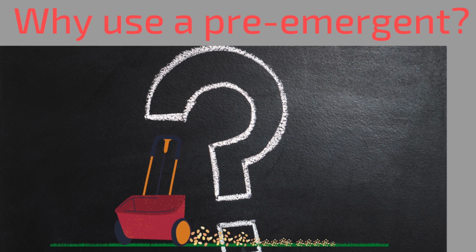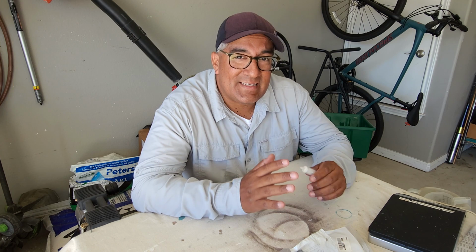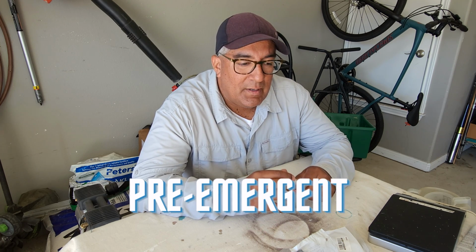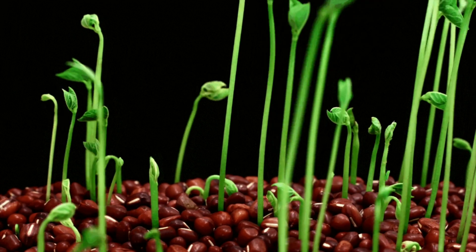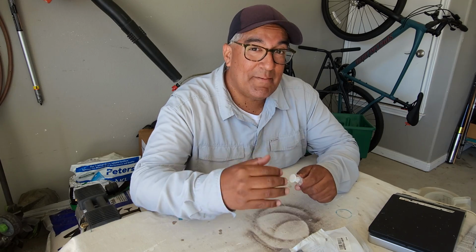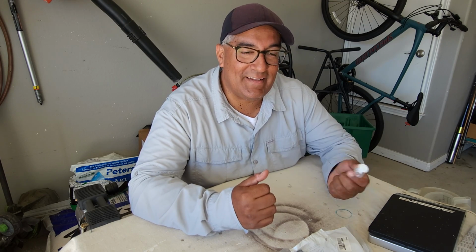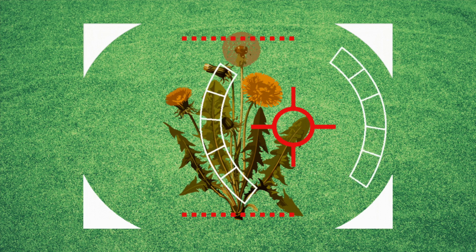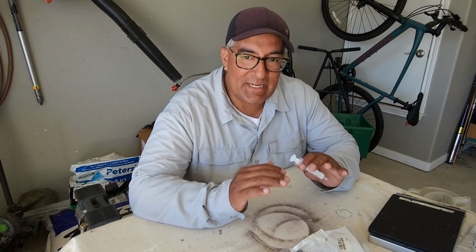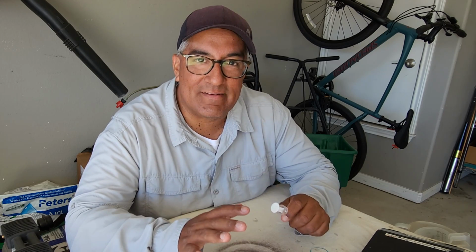Why should I apply a pre-emergent? That one's really easy. The answer lies in the specific term pre-emergent. This herbicide targets weeds before they grow in the lawn. And along that same line of thinking, there is this other herbicide called a post-emergent, and that's the one that kills weeds after they've grown in.